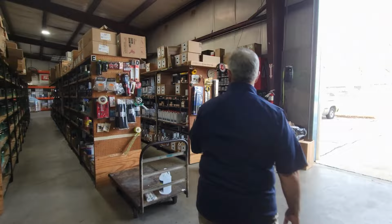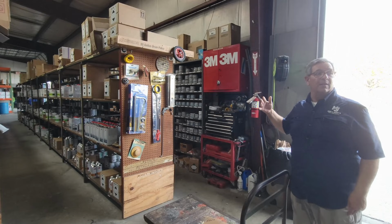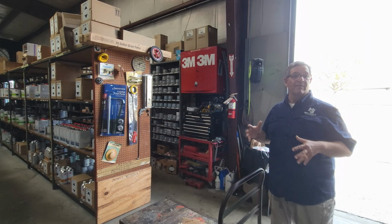Mike and Jerry's is a 50-plus-year-old independent family-owned organization. They've grown from one store, this was the original store, to now the hub of 8 stores. We service about 12 to 14 lines of paint out of this location. That includes several different automotive lines, several different Imron lines, and some budget lines. We try to have something for everybody, whatever the job needs.